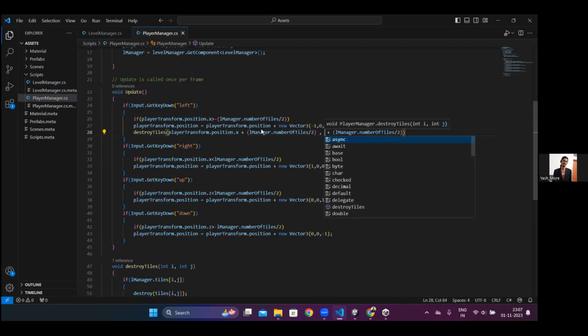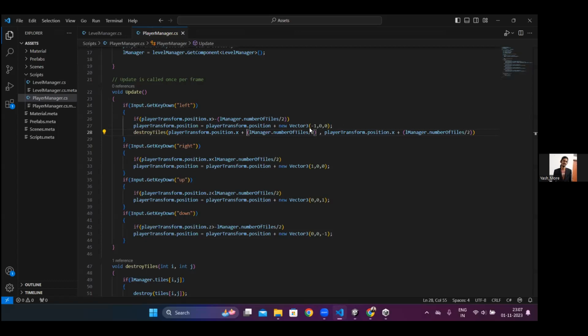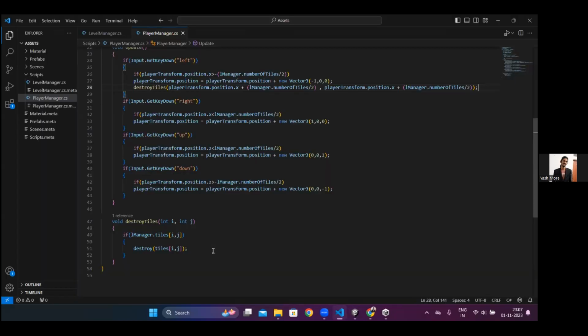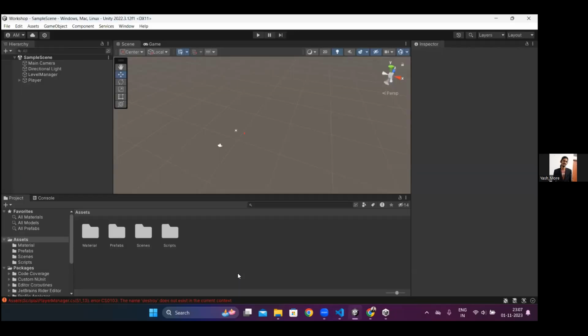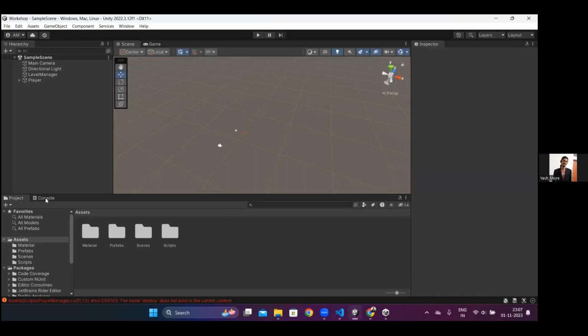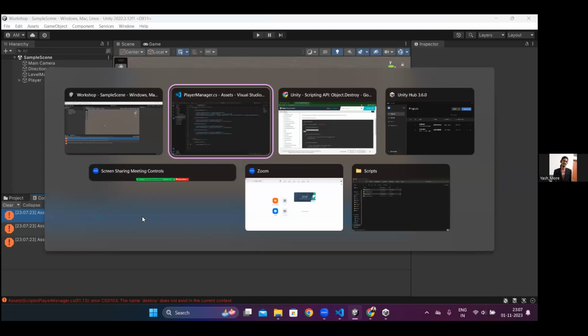So let's see if it works for x when we go left. Okay, and that is semicolon. I didn't write lmanager, but that's fine. The D is capital. Okay.